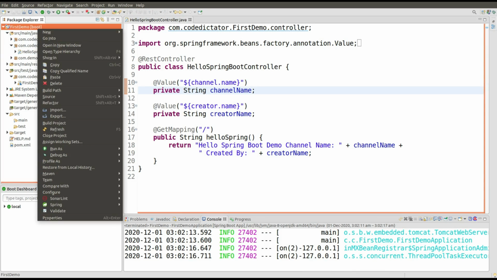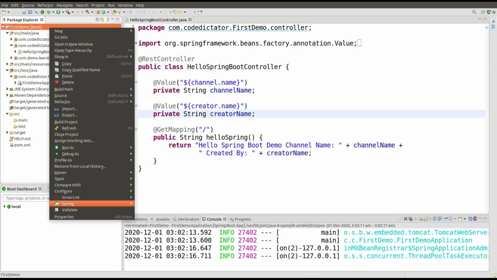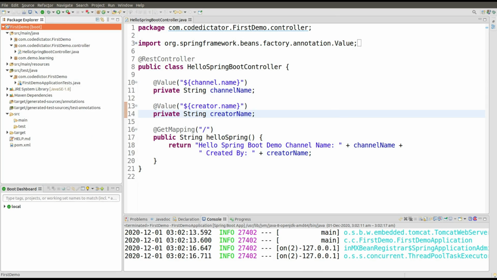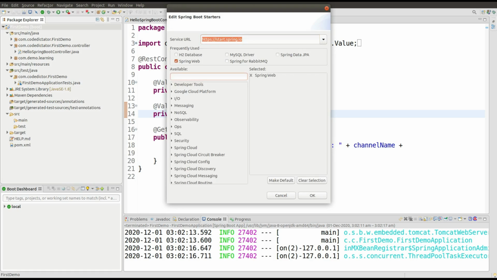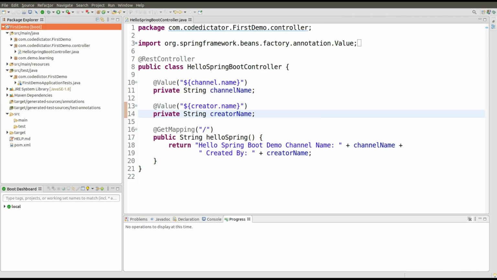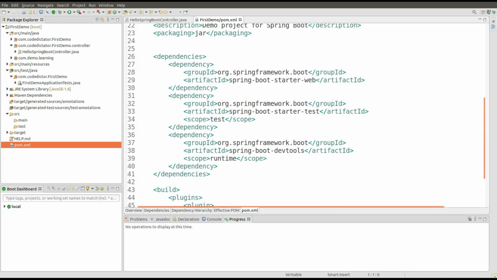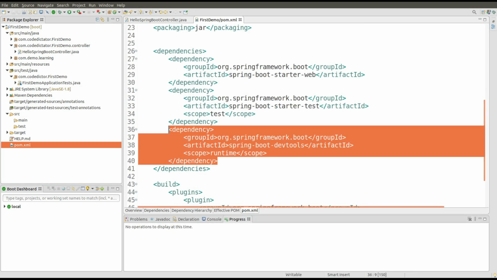So how can you add it? We have two different ways. If you are using an IDE, simply right click on your application, go to Spring, and here you can add starters. It will take some time, and here we have the developer tools option, and there you can add the Spring Boot DevTools dependency. If you hit OK, it will take some time to download all the dependencies from your repository, and then it will add it into your pom.xml, and here it is added, which is DevTools.